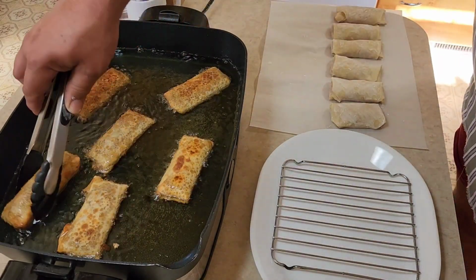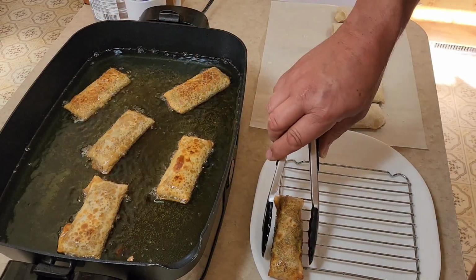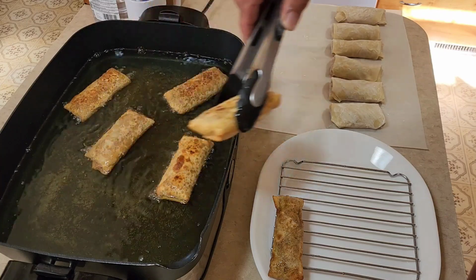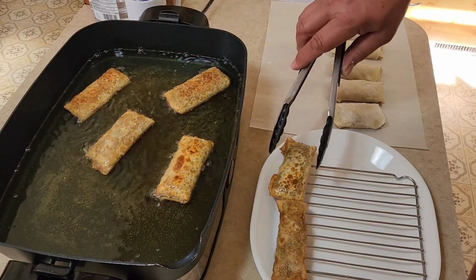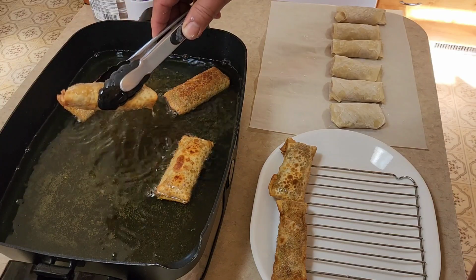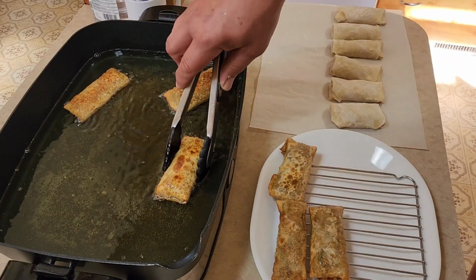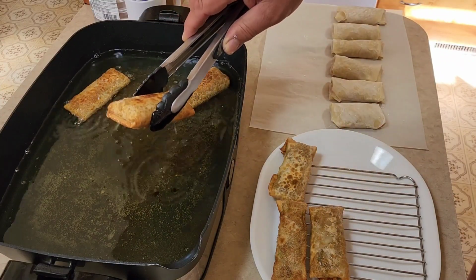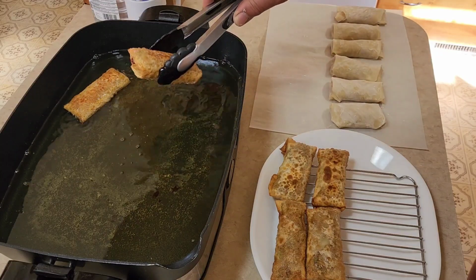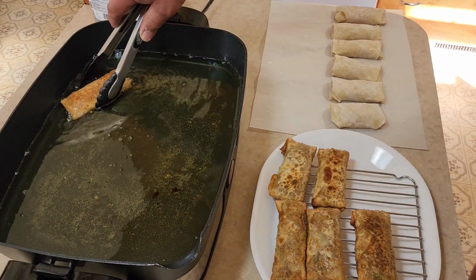Alright, it's been about another minute. You can see they're golden brown and delicious. We're going to put them on our rack right here to drip off. You don't want to put them on paper towel because that moisture will stay close to your wrapper and make them soggy. You want them to drip off real nice, and then you can throw them on some paper towel to do any excess.